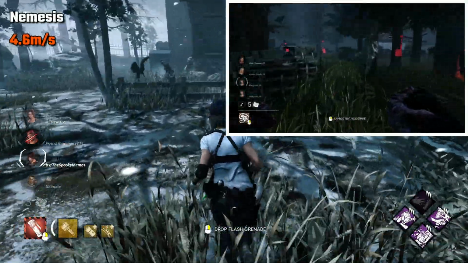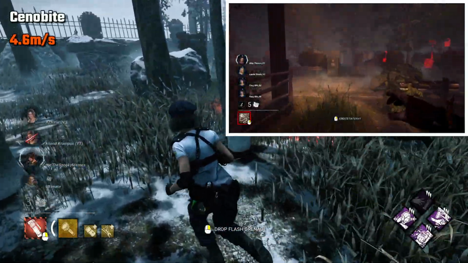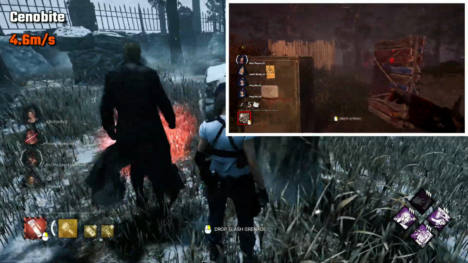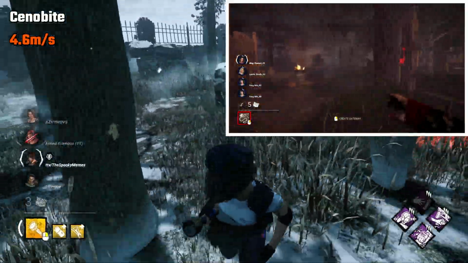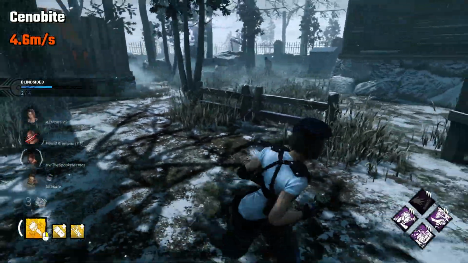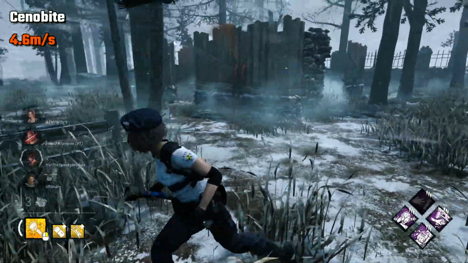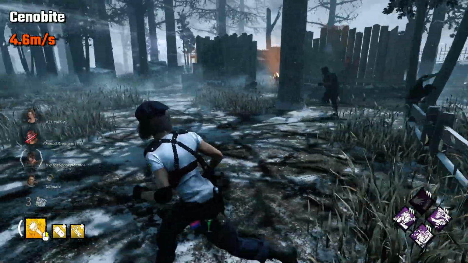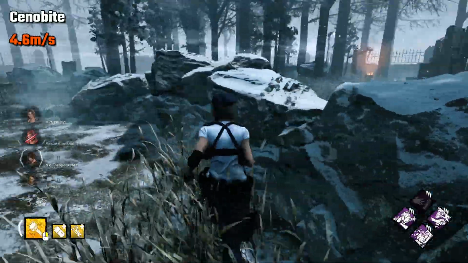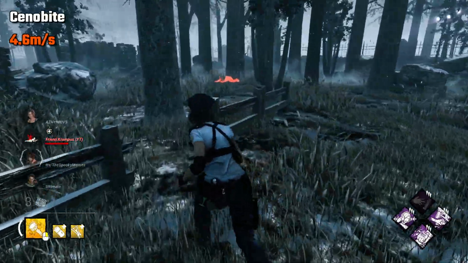Nemesis's fastest speed is his base walk speed of 4.6. Cenobite's fastest movement is just his base walk speed of 4.6. He does have his teleport, but again this is an instant action and therefore it doesn't really count as a calculable speed. One interesting thing though that I noticed whilst looking around the wiki is that the speed of his chain shot is actually up to 40 meters a second, with it taking a few seconds to reach this speed.